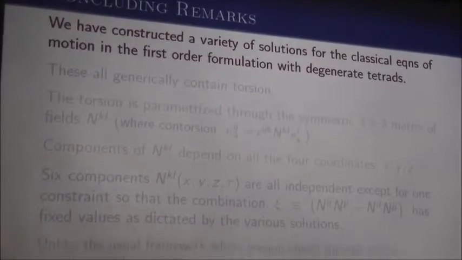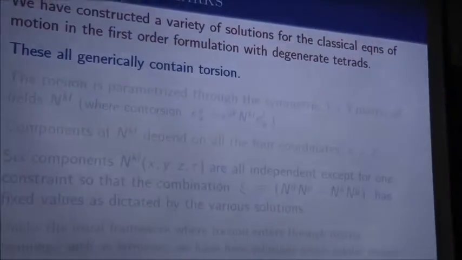So zeta is always constant. In some sense, by analogy with the Einstein case, it's like R_AB equal to lambda G_AB, but with a constant which changes from geometry to geometry. Every geometry has its own constant. Every solution has its own constant. So you have more than one such solution. It's a parameter of the solution.